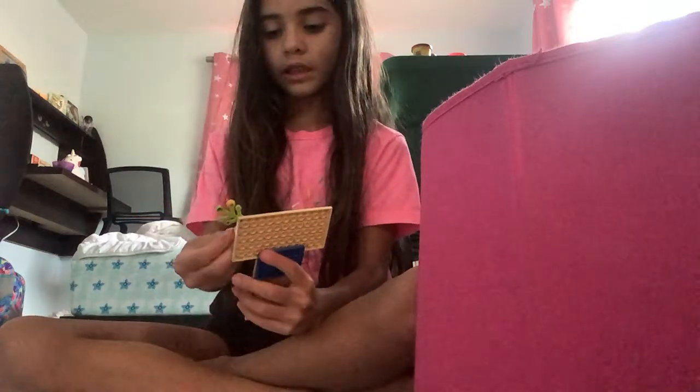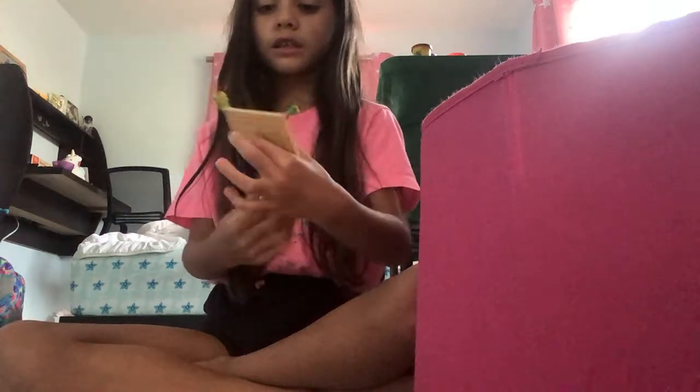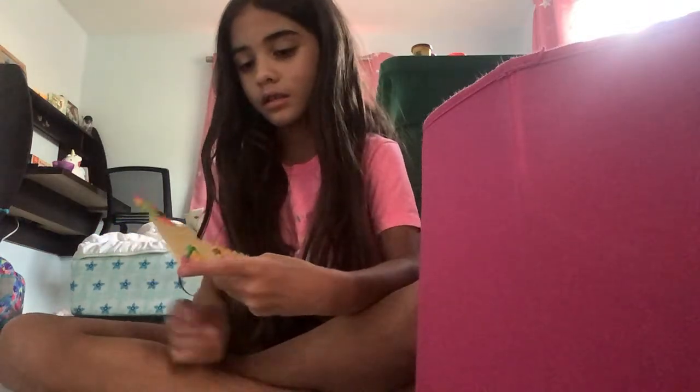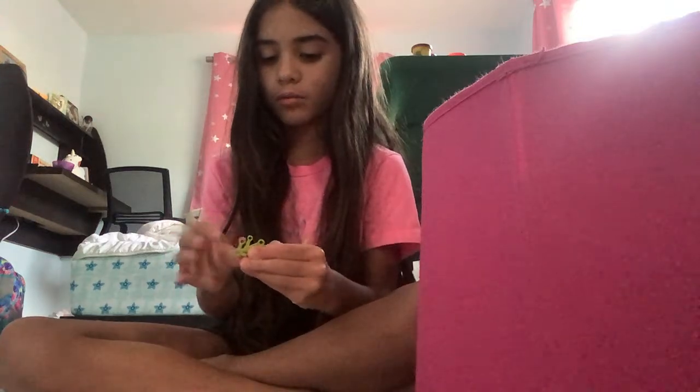So I have it. Yes, go on the bed. Okay, guys, does this look good? I mean, it's sticking out like that. Or I could do this. Okay. So I'm gonna instead put the other flower right here. Put it back on. And then I got this piece right here, like this. And then I'm just gonna put it through.